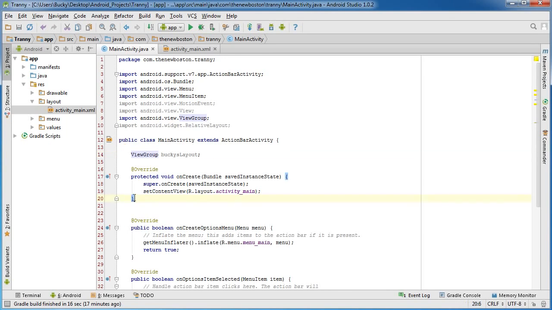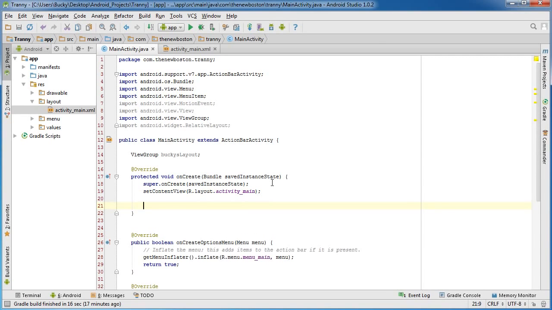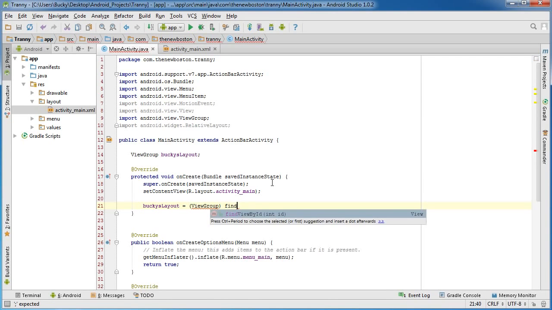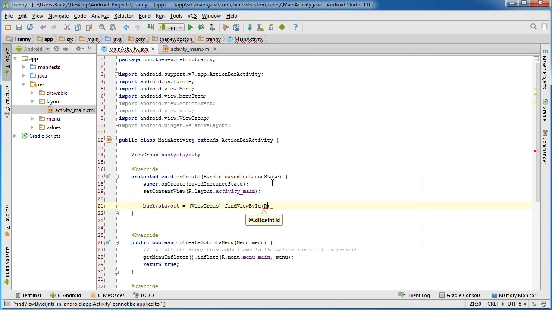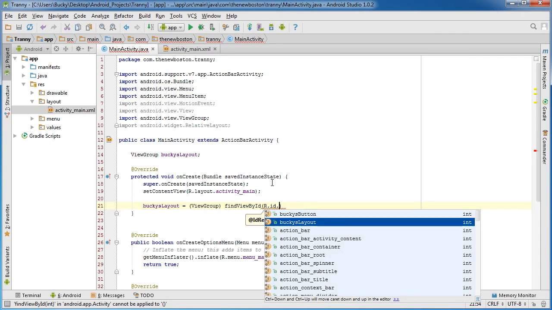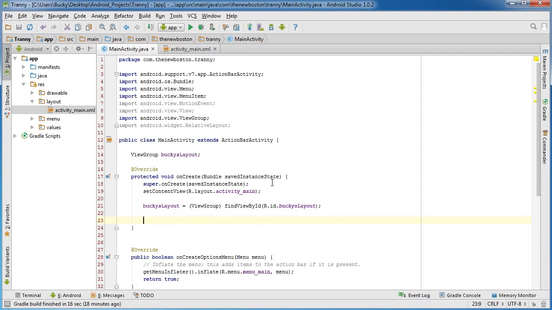Once we have that, we can hop down to onCreate, and below set content view, let's set up a listener. So Bucky's layout, set this equal to view group, find view by ID, and let's go ahead and find our layout, R.id.Bucky's layout.